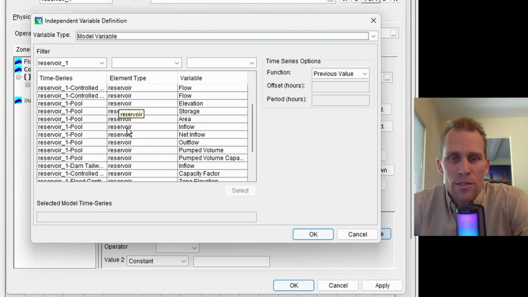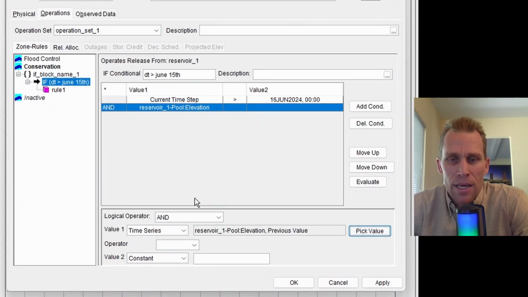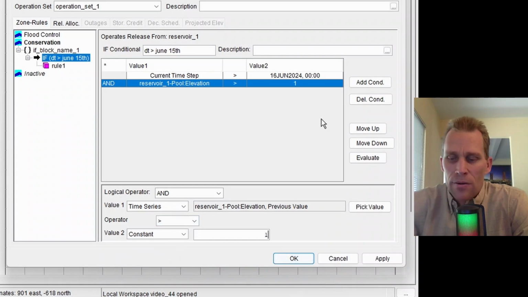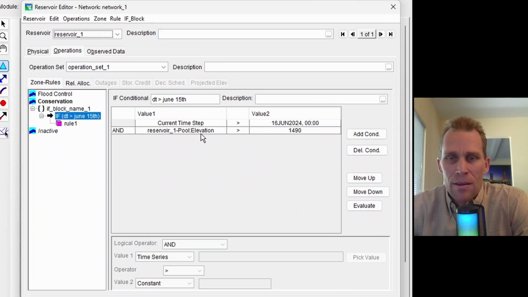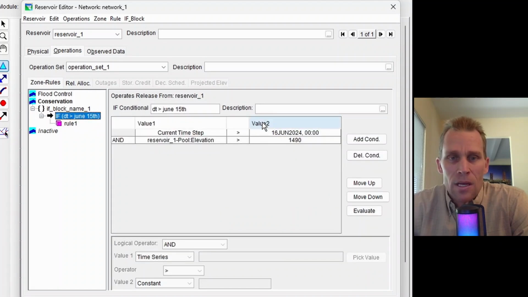It will be reservoir elevation, and then I click select. It populates down here. I click OK. And now the second part, we'll say if the reservoir elevation is greater than 1490 feet, and I click apply. Now this populates. Now what we have is a compound if statement. What that means is rule 1 will only actually be invoked if both of these conditions are satisfied.